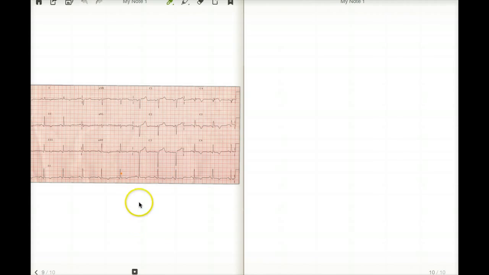Another picture of EKG, and this one is a lot more obvious because we can see Q wave here. And look how beautifully we can see an ST segment elevation. I know there's nothing beautiful about an ST segment elevation because the person is going through a lot of pain, but for our understanding, for our purpose of education, this is a very beautiful Q wave followed by an ST segment elevation picture to understand our pathologic Q wave.